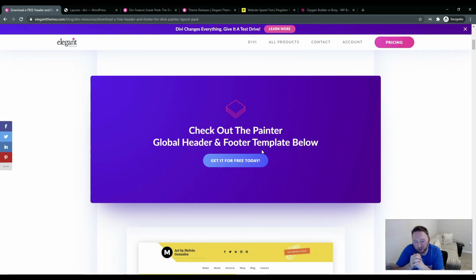but I still think that their library is strong enough that I can't even argue. They've got 180 templates that you could use. That is a lot of templates. There is no other builder that has that many templates. So for me, it's a 5, even though they don't have headers and footers. I think they need to include headers and footers. I think Divi needs to do that, but they have a 5.